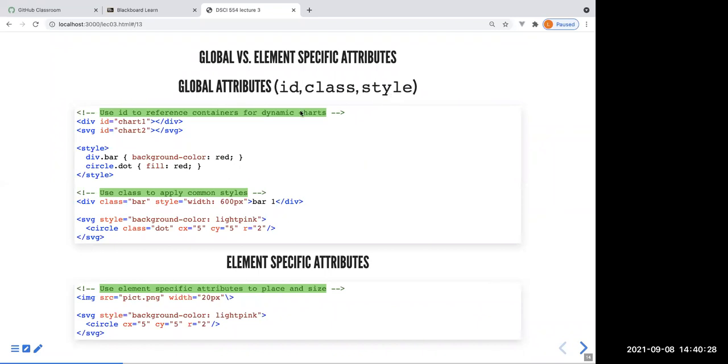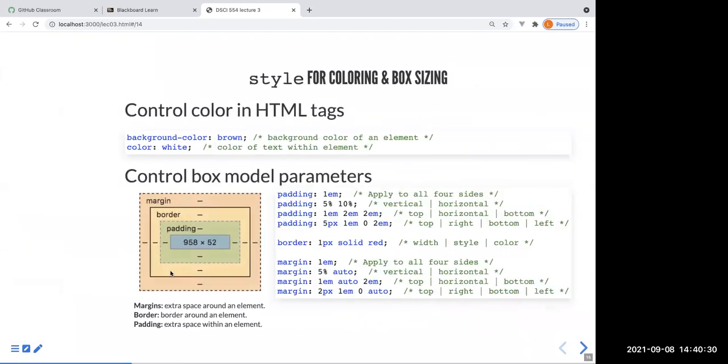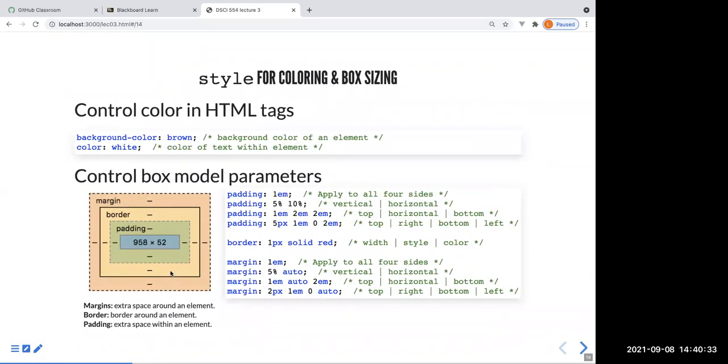I think I have some slide about the styling with the attribute, but just for a word of caution. Okay, so when you want to color an HTML element, which includes an SVG element like a circle, you end up with all these options. Sorry, the spacing. Yeah, so this is box sizing.